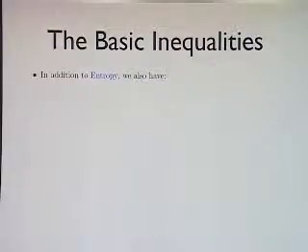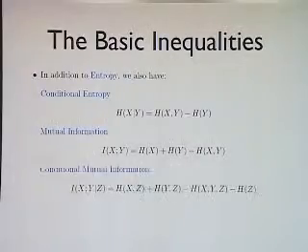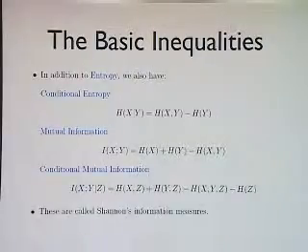Now, in information theory, in addition to entropy, we also define conditional entropy, mutual information, and conditional mutual information. The only thing I would like to point out is that all these three quantities that are subsequently defined can be written as linear combinations of unconditional joint entropies. And these collectively are called Shannon's information measures.